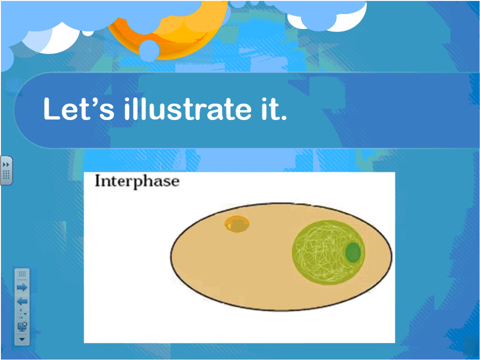Does everyone have interphase? What happens during interphase? What's duplicating? Your DNA. Your DNA is duplicating. Your DNA is your blueprint. The DNA tells the cell what it is going to do. All right? So either it's a brain cell or a skin cell, that is all within the DNA and the purpose of that cell. Everyone good with this? What's the next step?